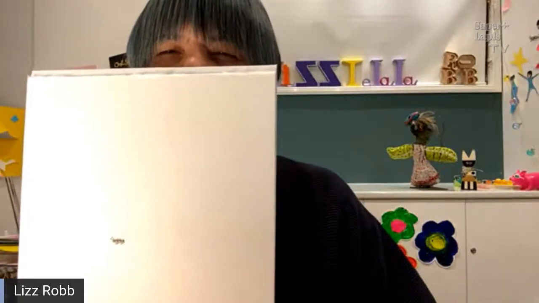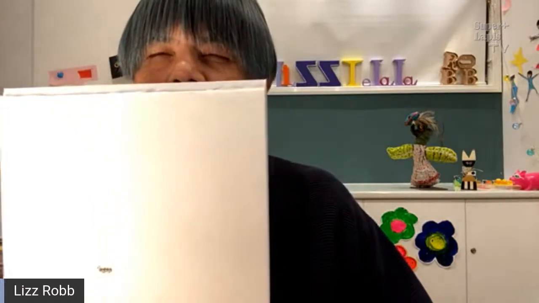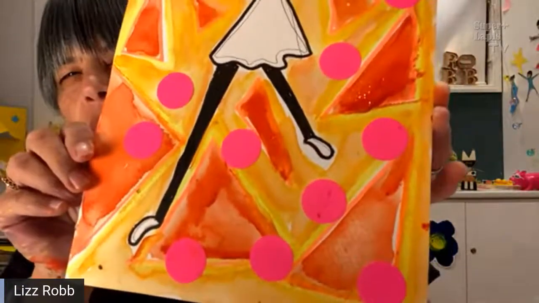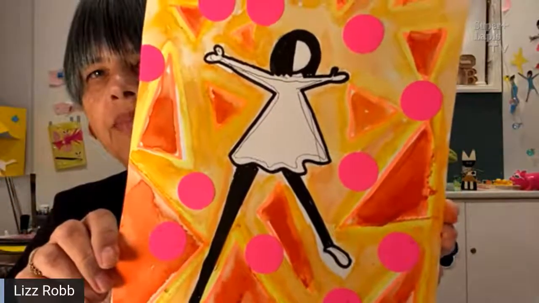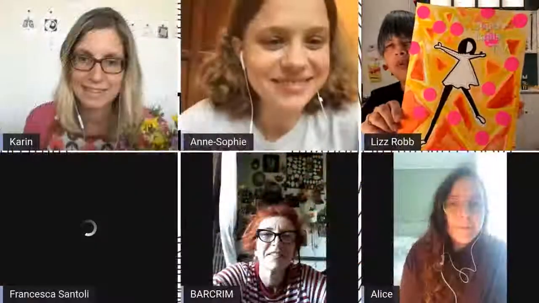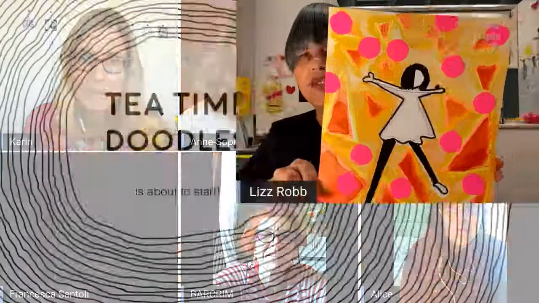Okay, now we will. I started off with an ant, and I decided to look at how the ant sees things and in what proportion the ant sees things. And so this is what I've finished up with. The ant is down there, if you can see, in the bottom corner, looking up at this person, and so the proportion changes based on where the ant is and what the person's doing.